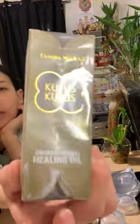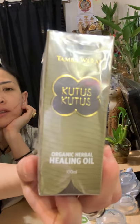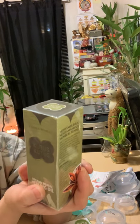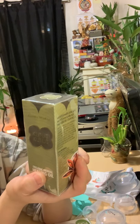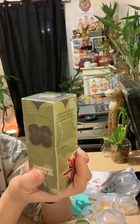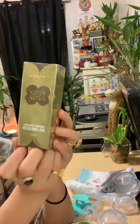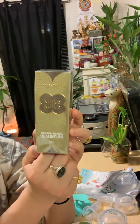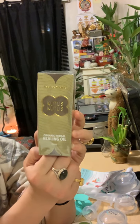I also ordered from my hometown. This is actually from Bali — this is Kutus Kutus Oil. It's a very potent oil, called Kutus Kutus Organic Herbal Healing Oil. It's a miracle oil from the Indonesian rainforest — a symphony of organic healing herbs blended with organic coconut oil, inspired by the healing traditions of Java and Bali heritage. To use it, you simply apply the oil at the location of pain, along the backbone, on chakra centers, or on your feet. Repeat every 10 minutes, especially before going to sleep.